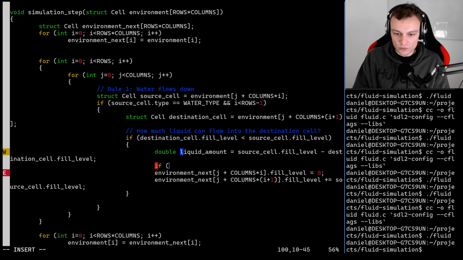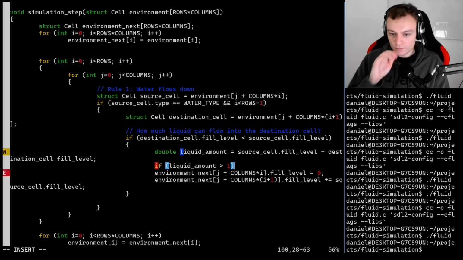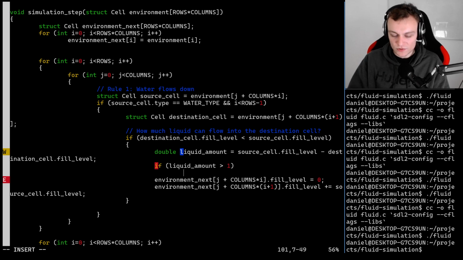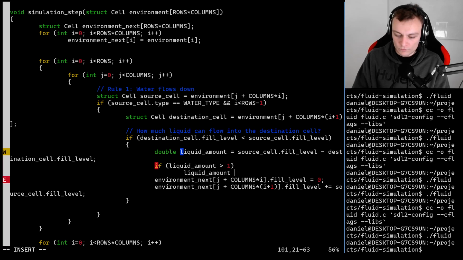So we might have to do: if liquid amount is bigger than 1, then a bit of liquid has to stay in the source cell. And how much is going to stay in the source cell? Well, we probably just decrement it by 1.